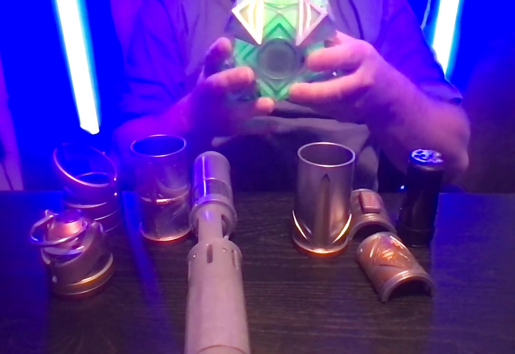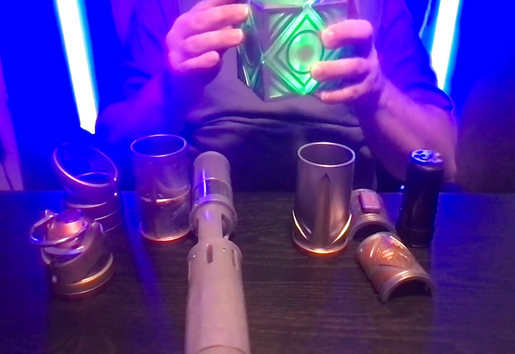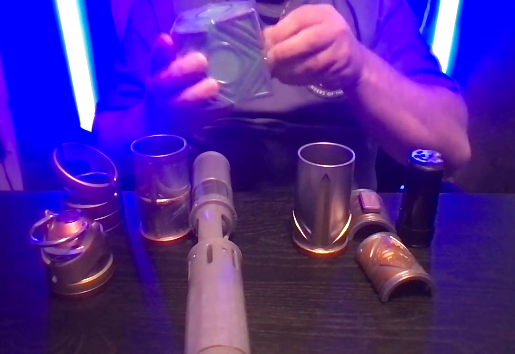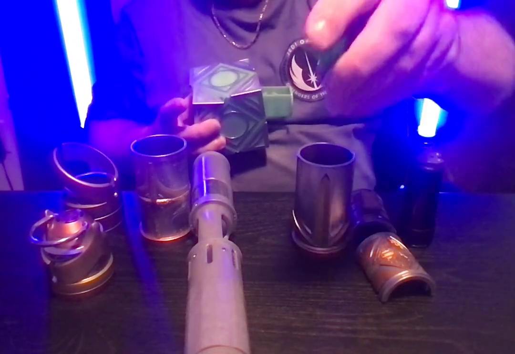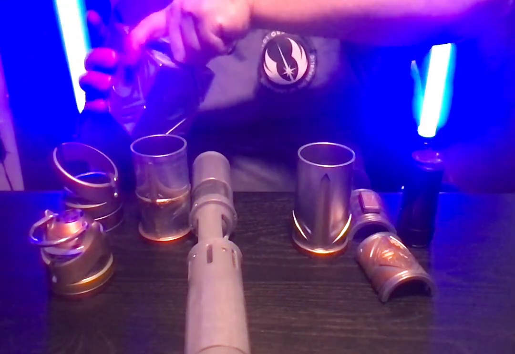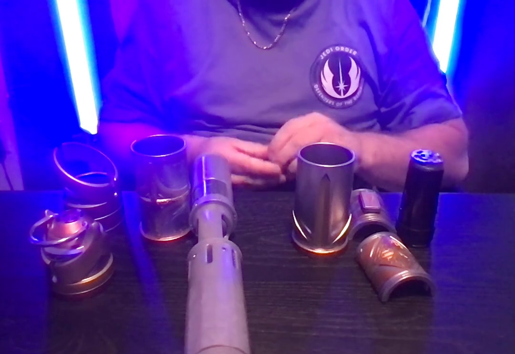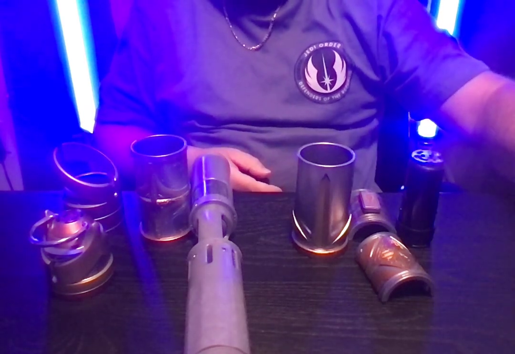So that's Qui-Gon Jinn. So, the 4 kyber crystals that they offered you in Savi's workshop are still the Generation 1 kyber crystals. And so the Generation 2 kyber crystals are just the ones that you're going to buy, and dock on doors. So, let's start building, shall we? I'll put the crystal to the side.